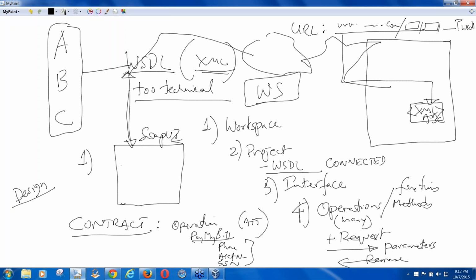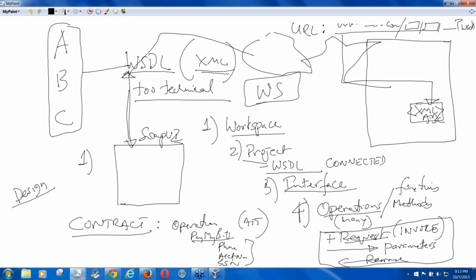All right. Coming back here in SoapUI, first things first, I will create a workspace, and I will have a WSDL. Then the WSDL will connect and expose the interface to me, and then I will have one or more operations, and each operation will have a request, and here is where the actual testing happens. When I run my request, I will get some response. So your actual test is to execute the request and get the response, right? That's how we will be doing it.